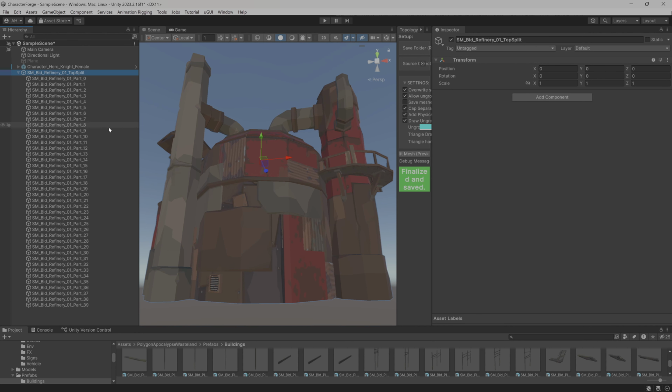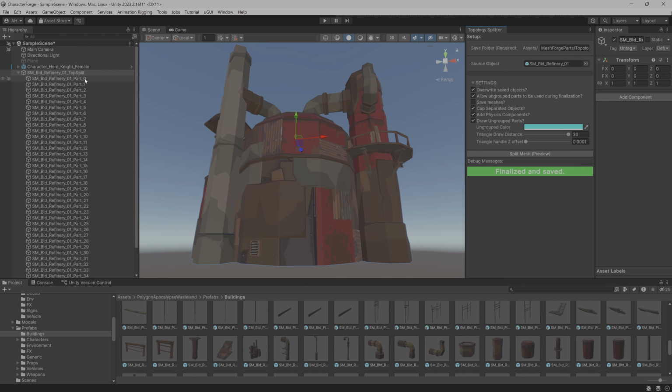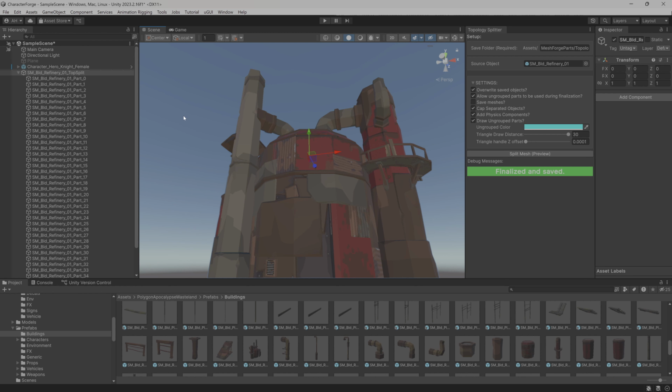But you'll also notice that this isn't a prefab. But this can be useful if you want to create a destructible object, but you don't want to fill up your folders with prefabs and meshes. Then you could do it this way. And as you see here, the reason it fills it up so quickly, like for instance, this is split into 40 pieces. There's some objects that are easily split into 300, 400, 500 pieces. It really just depends on what gets determined as an individual object on the mesh.